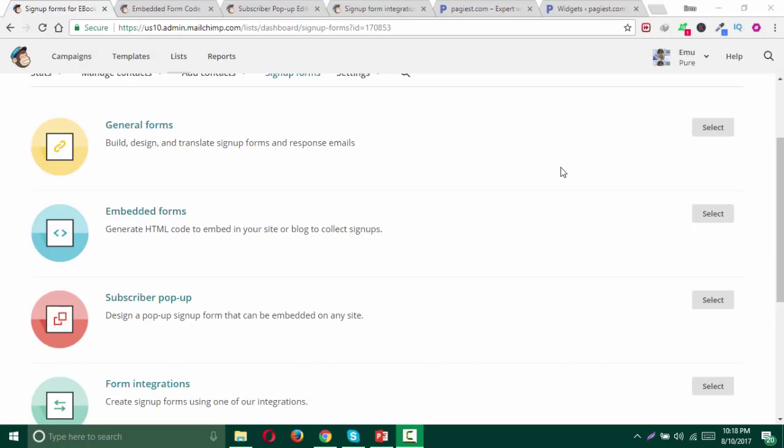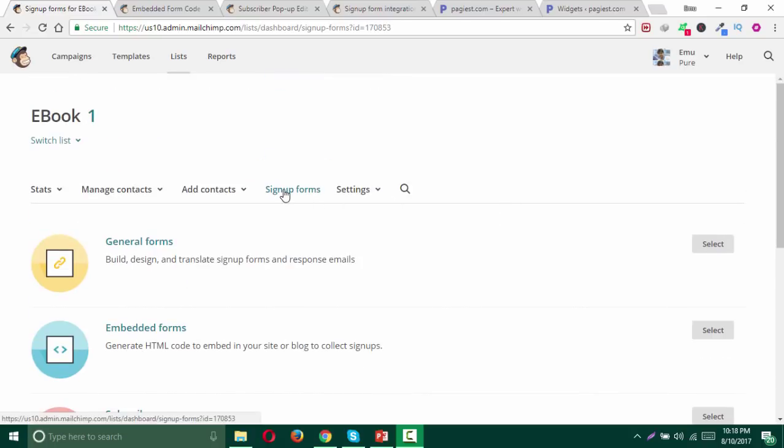How to embed a Mailchimp sign-up form on your website is really easy for anybody, since Mailchimp has a very cool and simple feature so that everyone can embed their sign-up forms on their websites. All you need to do, simply log into your Mailchimp account and then click on sign-up forms.